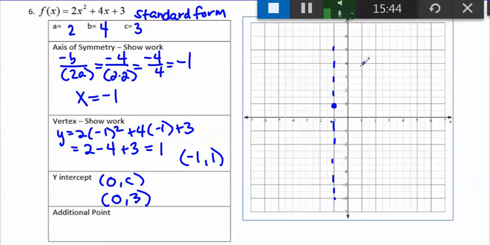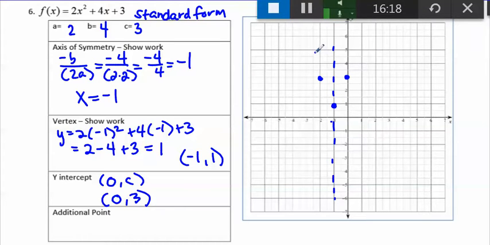In this case, our a value is 2, so that's going to stretch all your y values by 2. So you would go over 1 and up 2 on both sides. And then if you had the room, you would go over 2 and up twice as much as 4, so you would go up 8 on both sides. So if there was room on this graph, you would make another point at 1, 9, because that would be going up 8. And you would have another point at -3, 9 as well.